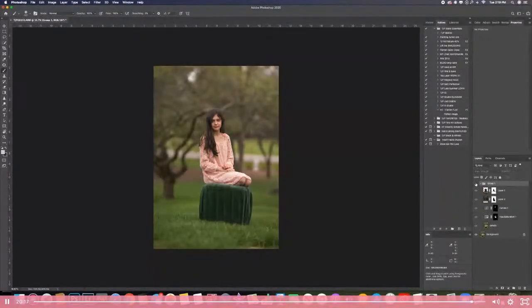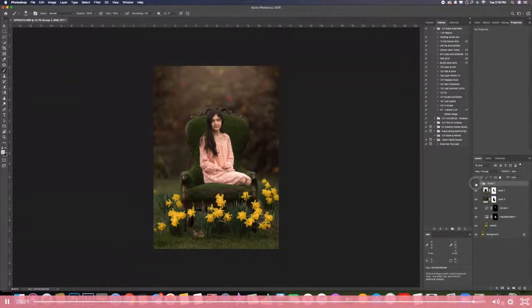Let's see where we started. There we are. There's our original shot. And here is where we ended. So we composited with two different overlays out of the Summerana membership, the moss chair, the PSD layer, and then the pushing up late daisies number 13. And we made a nice spring image.